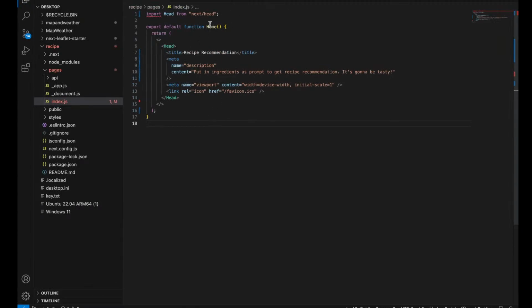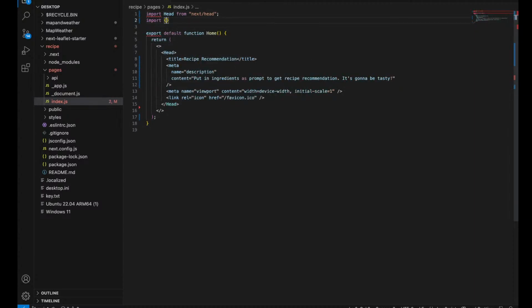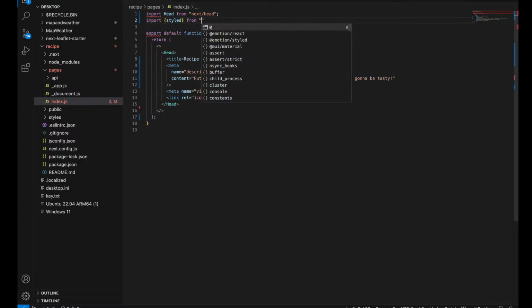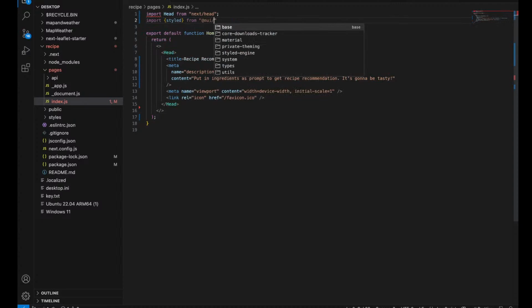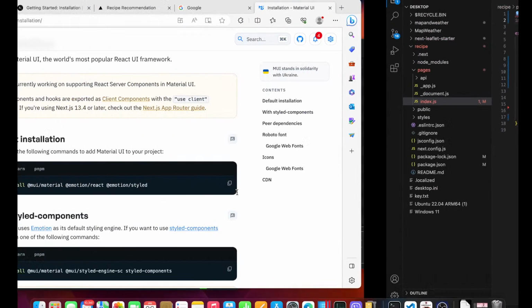So while that's going on, let's go and import paper, not just paper, styled from @mui/system. Oh my god, this is extra fast. Okay, so this was very fast.